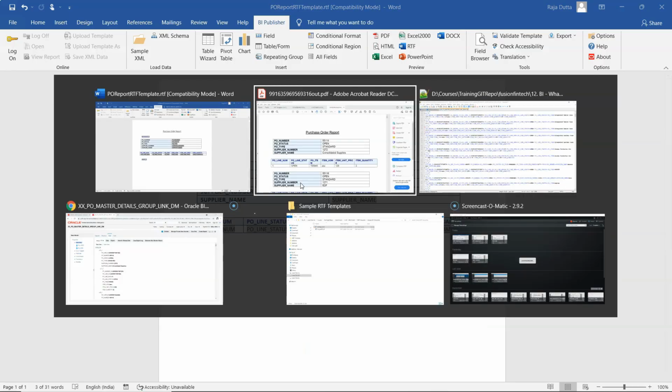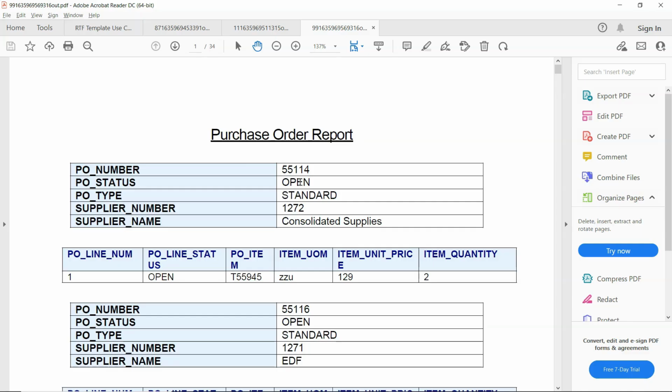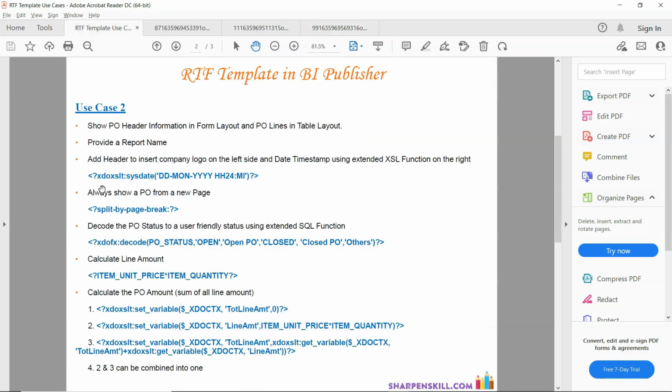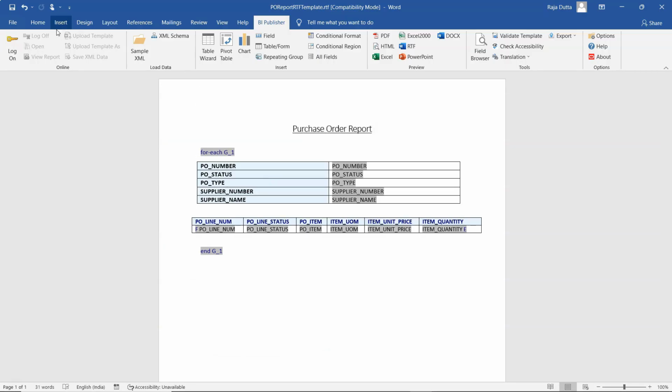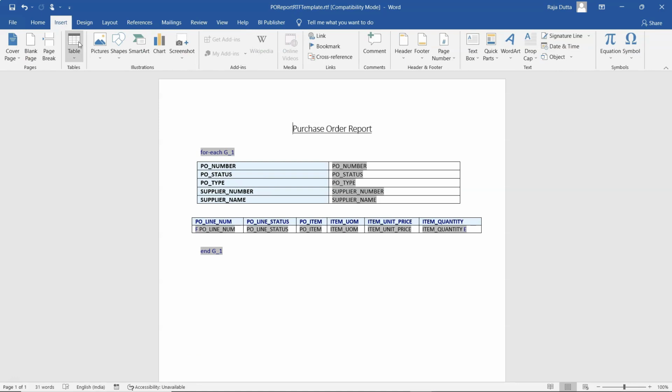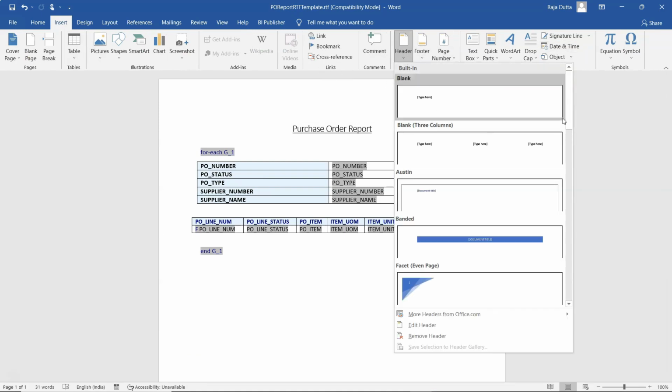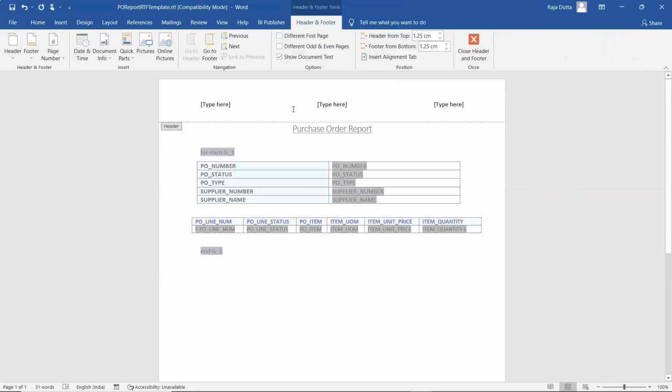Let's go back to the use case. Here we are going to add a header to insert the company logo on the left side and date timestamp on the right side using this XSL function, right? So let's add header, go to home, go to insert. Here we have header. So let's add header over here.